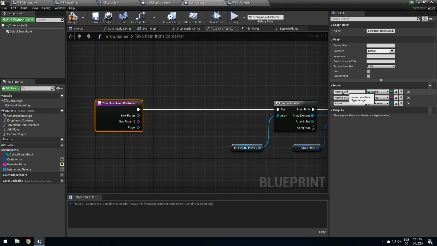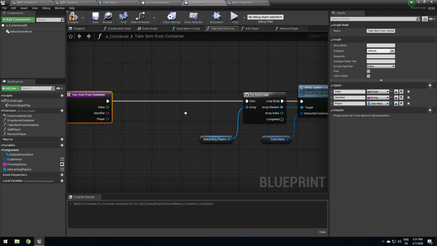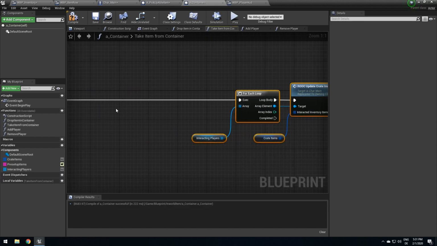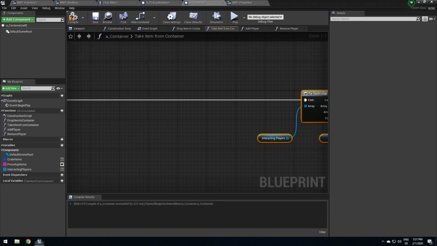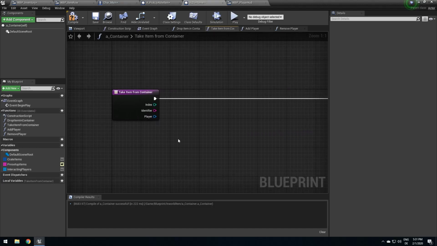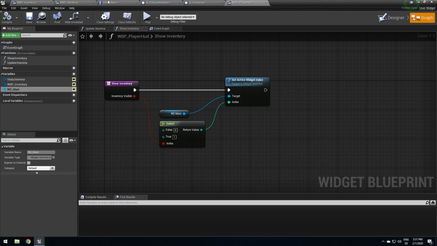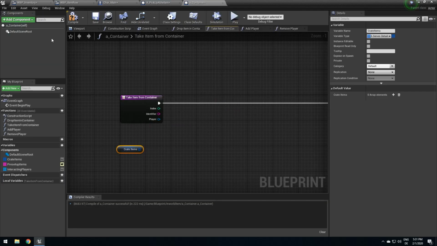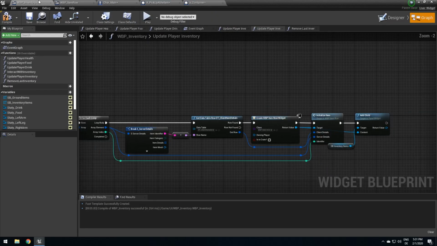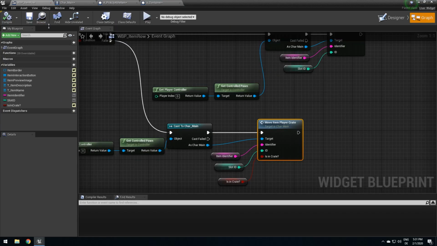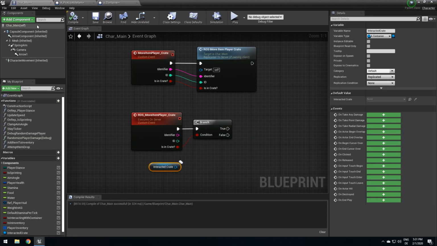So we have an index and we have an identifier. Okay. So first we want to check. Actually, we pretty much already set it up once. I don't think we need to go back into player HUD, I don't think we need to go back into inventory, and I don't think we need to go back into item row, so we can close all of those.